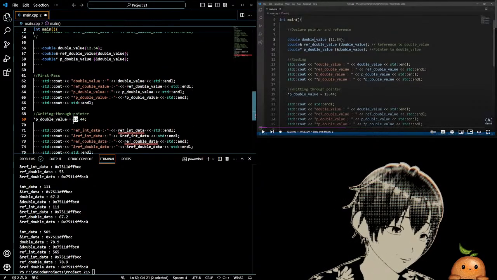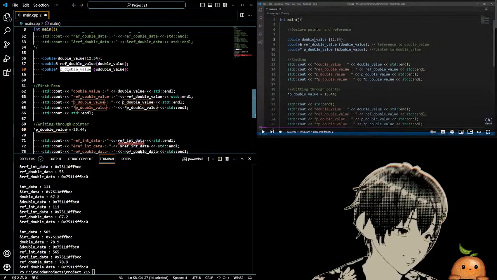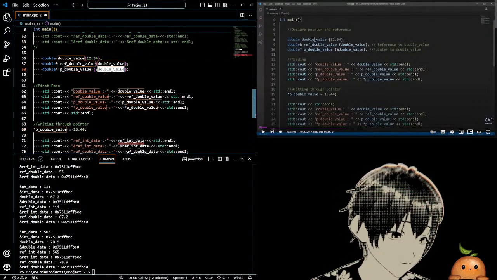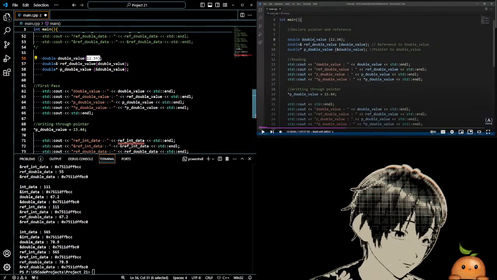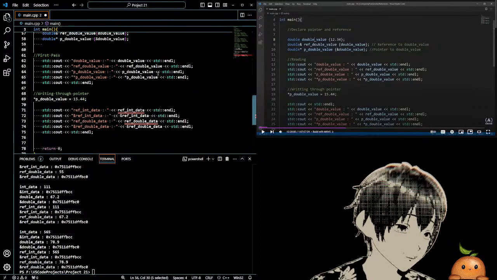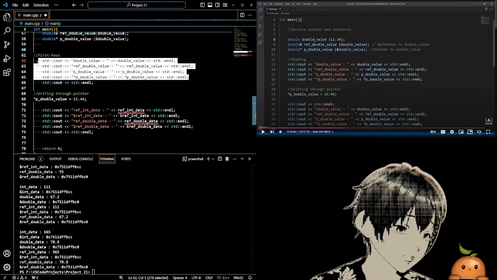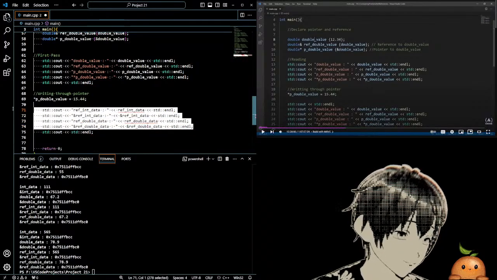This is affecting the value, the thing in p double value. So we're affecting this address, which is this value. So we're rewriting this to be 15.44, and then we're printing all of this again with the new value.